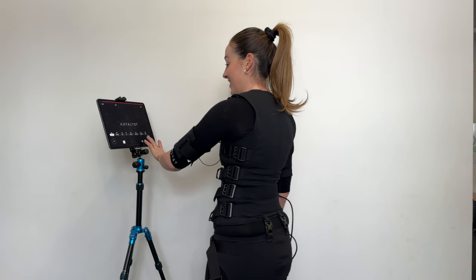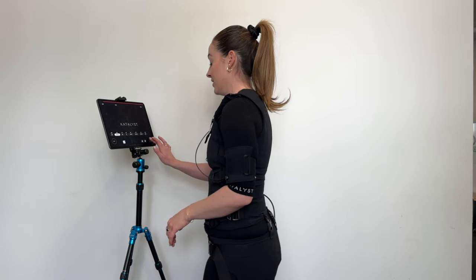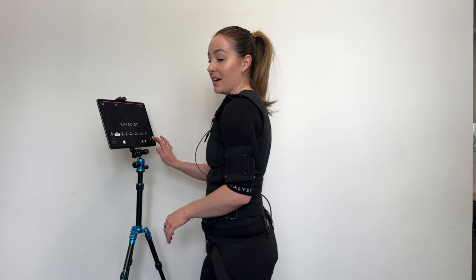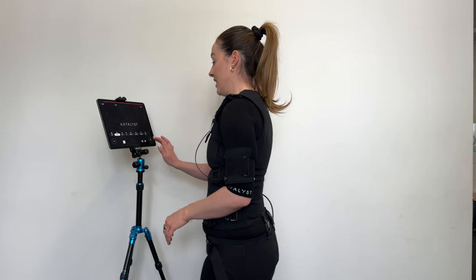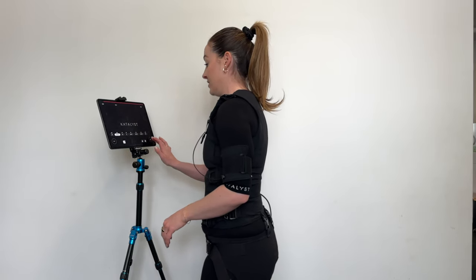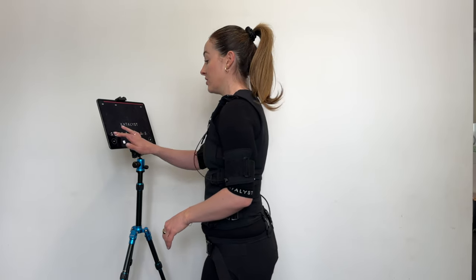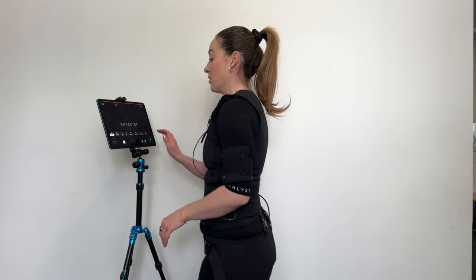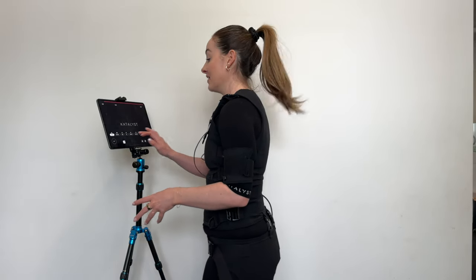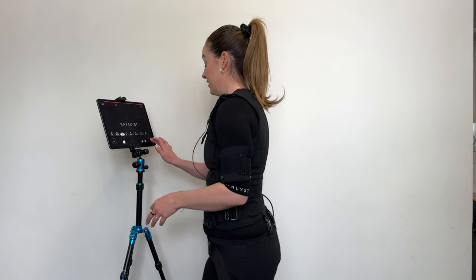This is bringing me right back to going to physio during university. I feel like this is something I'm more used to than the muscle contracting modes. I'm also used to this kind of feeling because of acupuncture treatments that I get. So it's not all that different in terms of sensation. I feel more at ease with the feeling of it. The other ones are like a whole new world — yeah, they're pretty intense.